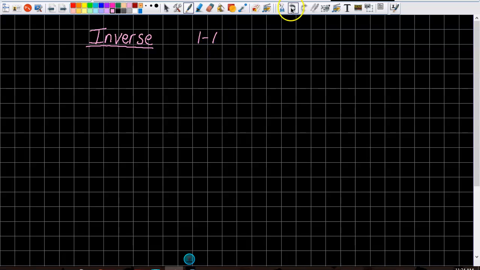You'll see my shorthand, 1, 2, 1, but really you should write one-to-one. Now, how do we know something is a one-to-one function? Right, so we've seen before that for a graph to be a function, it has to pass the vertical line test. For it to be a one-to-one function, it has to pass the horizontal line test. In other words, it can only cut that horizontal line once.